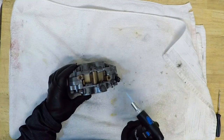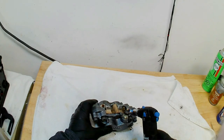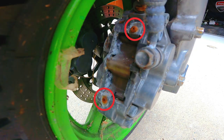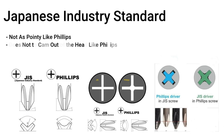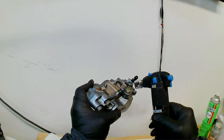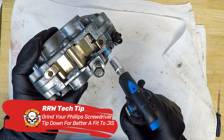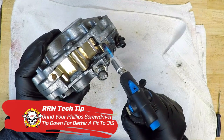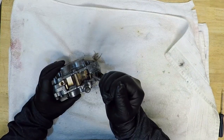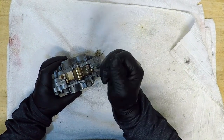The first piece I need off is the pad spring. This thin piece of steel is held in place by two badly rusted Phillips screws. Actually, more likely that they're Japanese industry standard screws, based on the year of the bike. And I don't want to strip these heads. JIS screws are different from Phillips head screws, and although 90% of the time you can get by with a Phillips in a JIS head, I'm doing what I can to better my odds of success by heating up these rusted screws to help break them free.